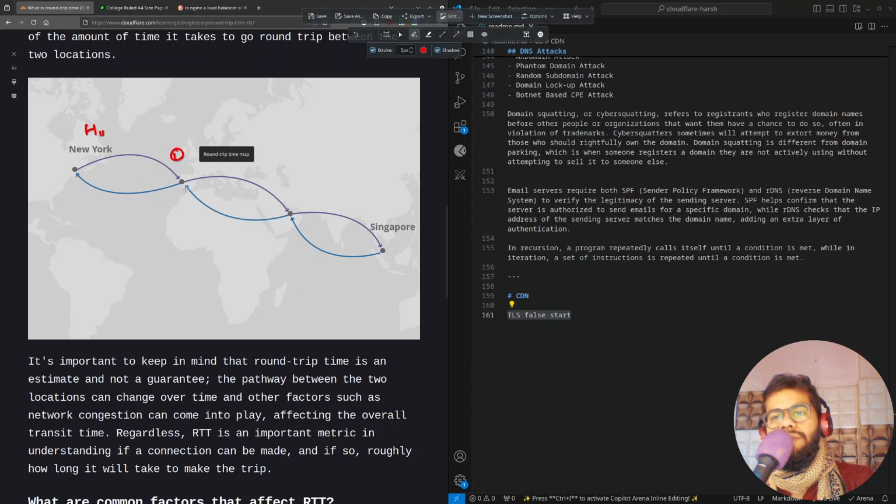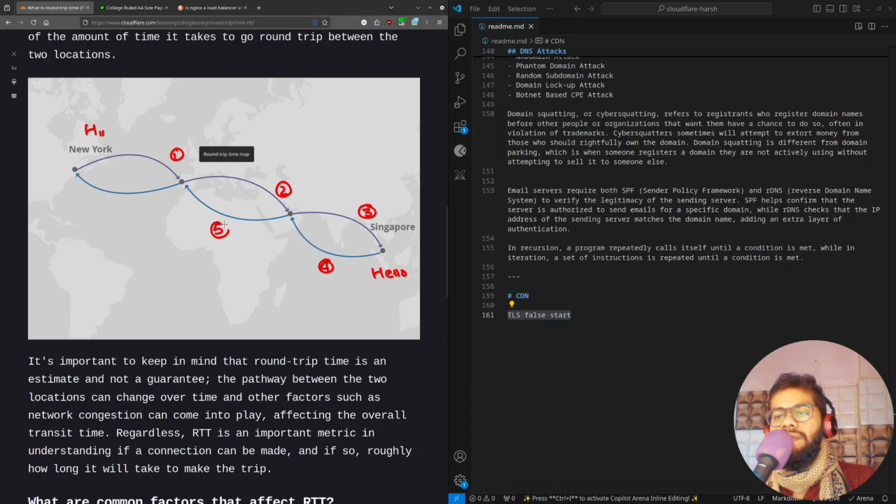First it has to go from here, then from here, then it will be received by Singapore. And after receiving it, Singapore will send hello to New York, and this has to go from here, and after the sixth hop, it will be received here.